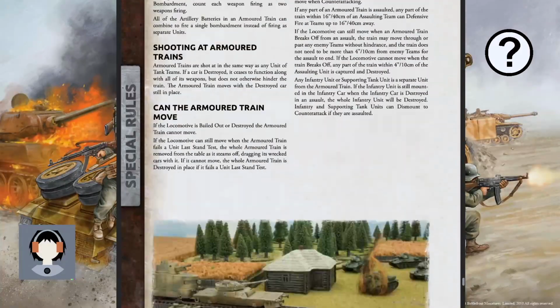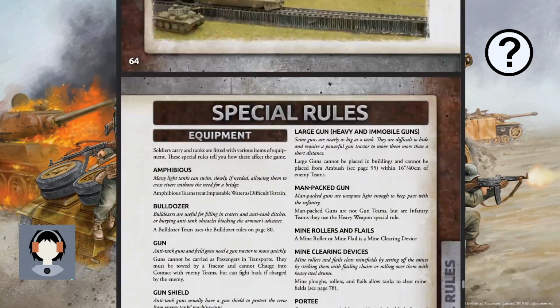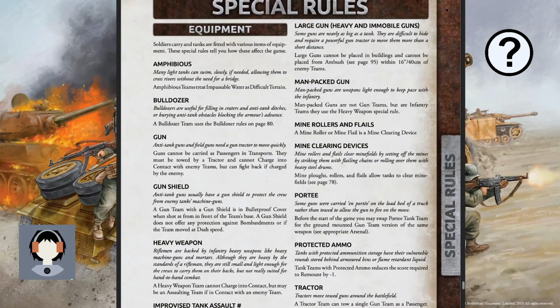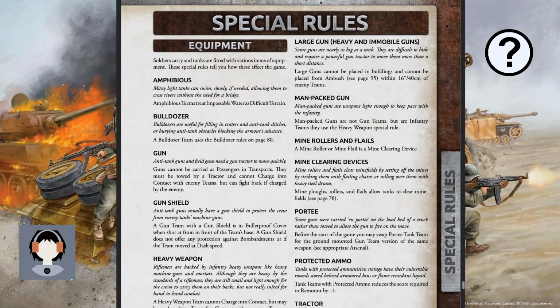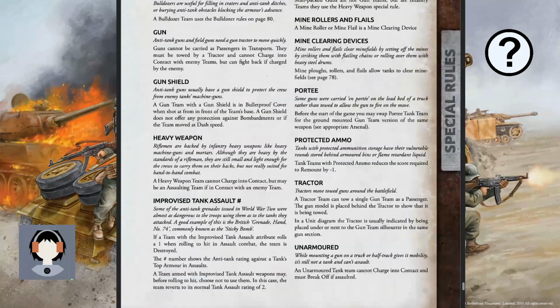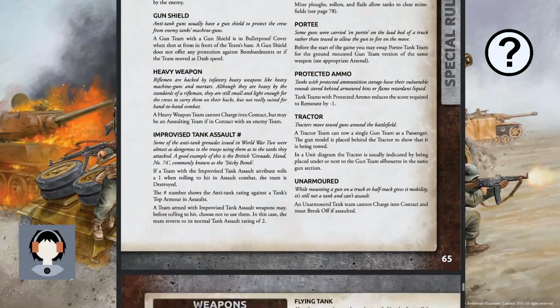And then you'll see sections later on for each particular army. Like the British will have their special rules, the Americans will have their special rules, which then makes sense because of the doctrine and equipment, just like you said, that was unique to each army.